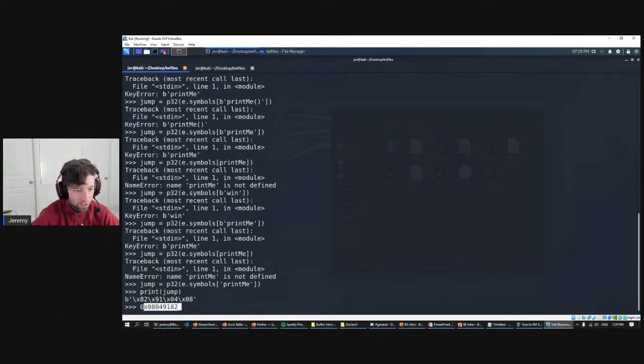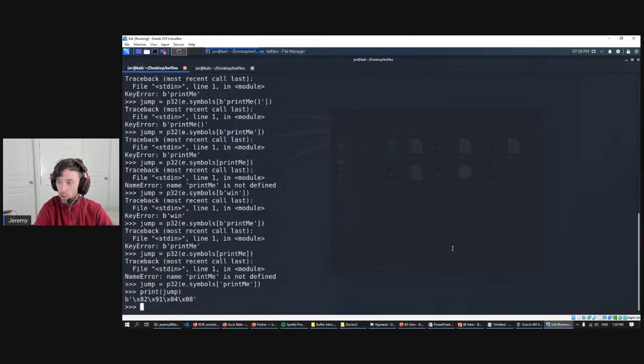Notice that this was the address that I pulled out of GDB. This is the memory address where printme starts. This is the address we want to jump to. This command was going into the program, finding the printme function, and then packing the address in little endian. So when I printed it, it looks kind of backwards. The reason is that in most computers, in hardware, the addresses are stored backwards from the way that we would read them in English. This is why I say that doing this by hand is really tedious. It's very easy to mess up this return address, and also very easy to mess up the command to actually get the return address.